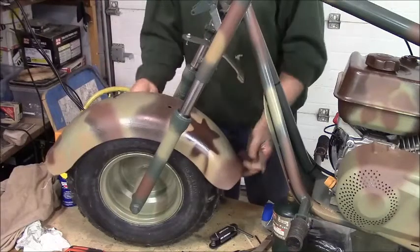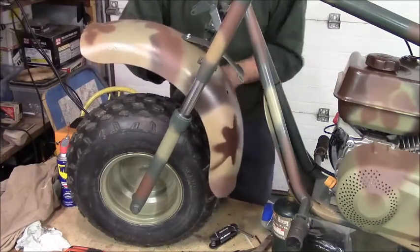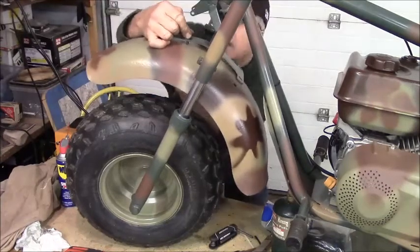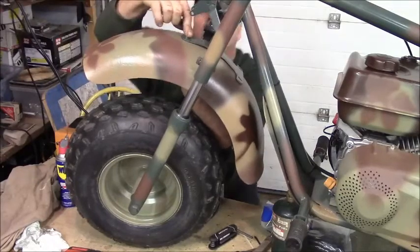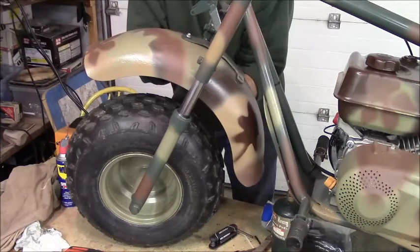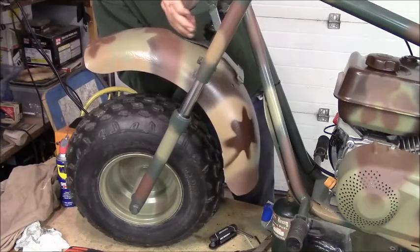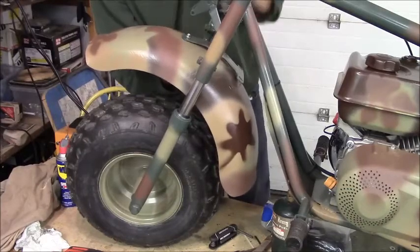That guy's going in there. Coming through the hole. It's a lot easier to get off than it's going to be to get out. I can see that, because everything wants to fall apart with gravity. And I don't see that well either. Alright. Got one in there. I'm going to put some side pressure on that, try to help hold that down. I'm not going to put the washer on there. I don't think I need it. There's a backing plate on both sides. Why do I need a washer? Good question.